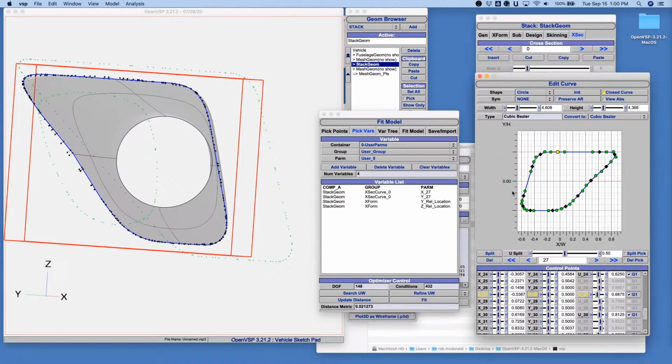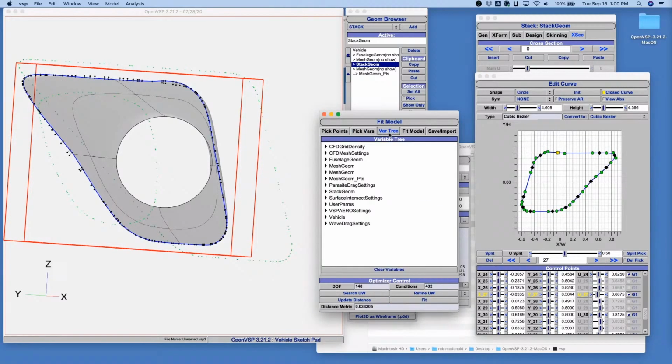Right now, again, there's a lot of these, and if I just do an optimization here, notice it tweaked just that part of the geometry to do the best it could. So in this case, coming in here to a variable tree is going to be a more efficient way of doing it, and I'll be quick just to show you how this works.